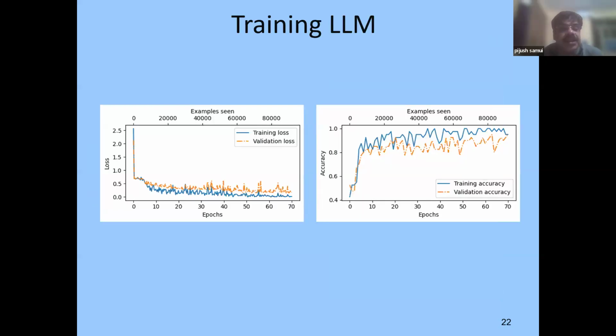If you look at this, these are the epochs, showing how the loss function is decreasing as the epochs increase, and here how the accuracy is increasing. Around 70 epochs, the accuracy is almost the same for the validation and the training accuracy, so I have taken around 70 epochs. This is the accuracy versus epochs plot, and this is the loss versus epochs plot. As the epochs increase, around 70 epochs everything comes out almost the same, training accuracy and testing accuracy. So I have stopped the model at 70 epochs.